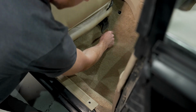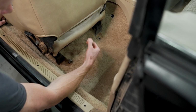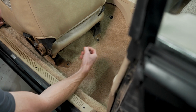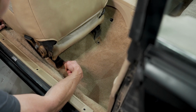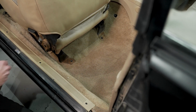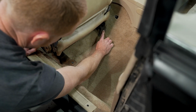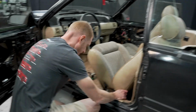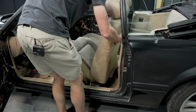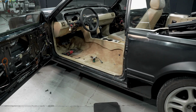One more thing I forgot about, I'd also like to point out, depending on the car, if they are there, this seat hardware has little plastic covers over them, front and back. The way you remove those, you just use a little push pin removal tool because they're secured with little small push pins for the rear and the front. So looks like the electrical connection on this seat was already disconnected. So I'm just gonna pull it out. Get it out of our way.